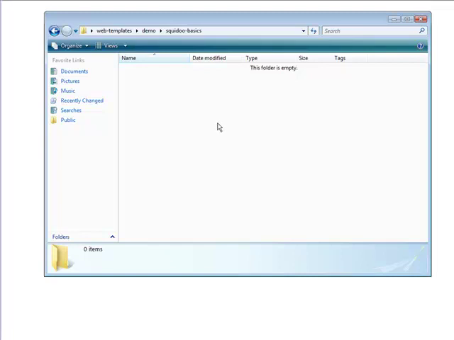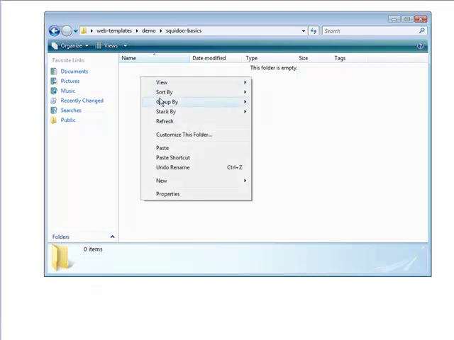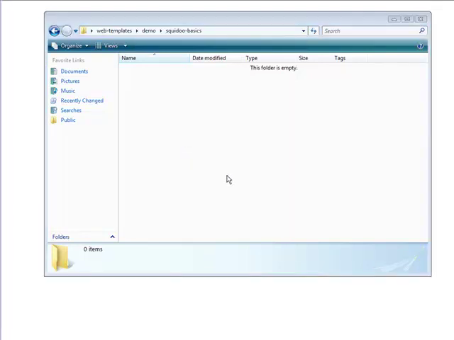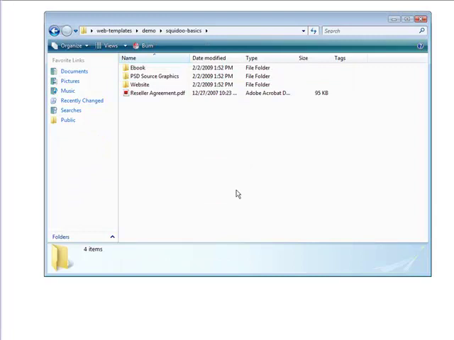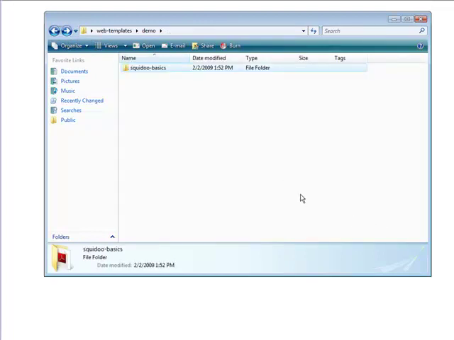So I will put my files in here, and I'm just going to copy them from another spot in my computer and then paste them in here. And this is a complete package with a resale website and the ebook, and everything is contained within here. So what I want to do now is zip the whole thing up for distribution.